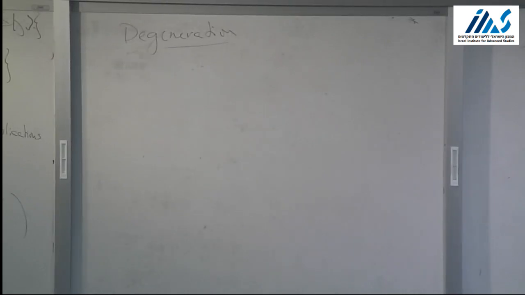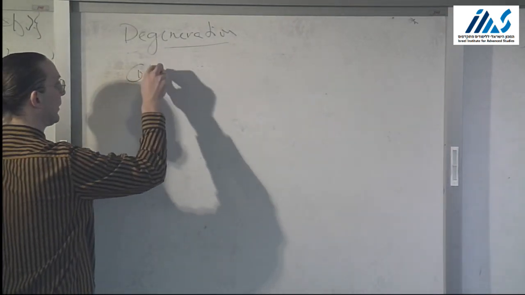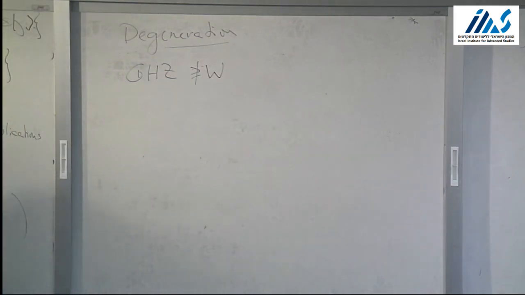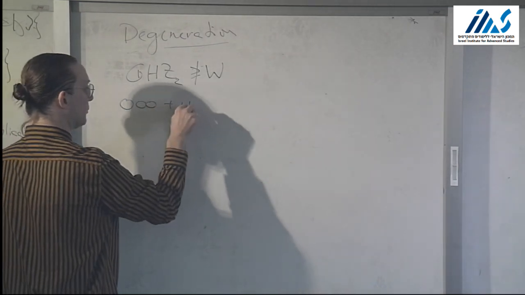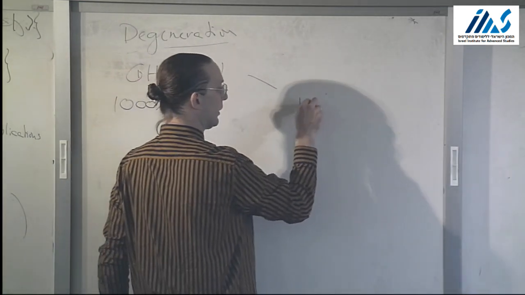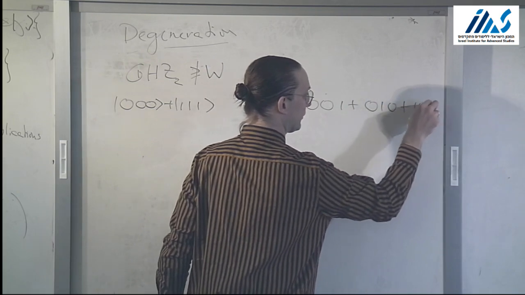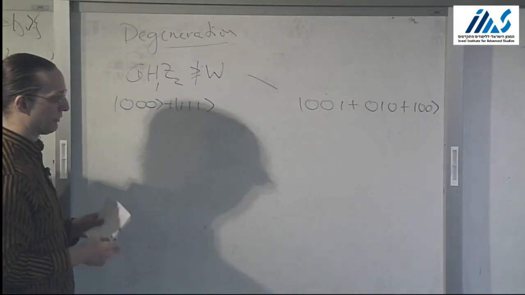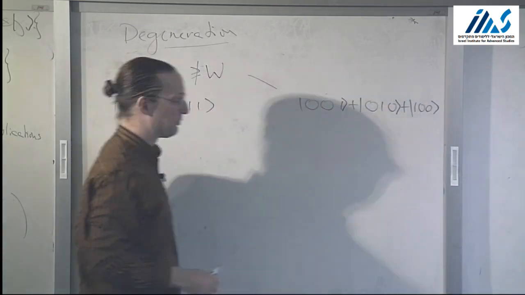I'll maybe introduce it with an example. Namely, I mentioned that the GHZ state does not restrict to the W state. You remember that the GHZ state of 2 levels was 0,0,0 plus 1,1,1, and the W state was 0,0,1 plus 0,1,0 plus 1,0,0, and the intuition would be that you cannot increase the number of components. It's not quite right, but in this case, it kind of turns out to be right.